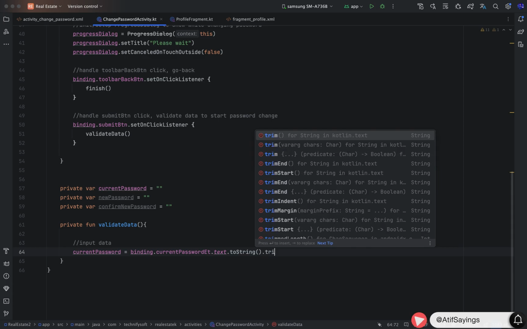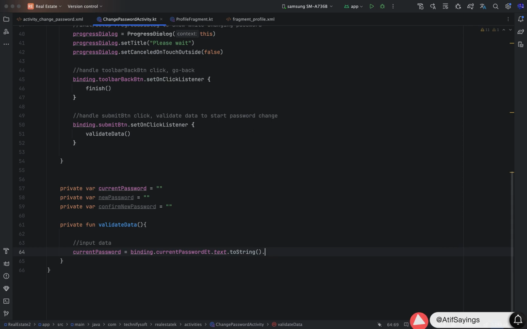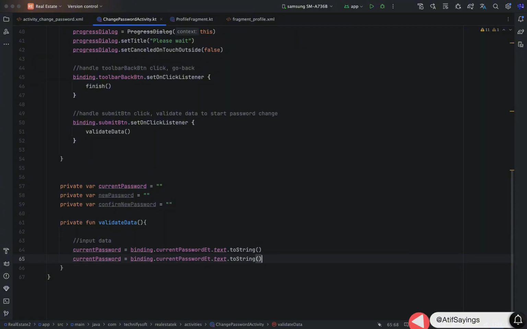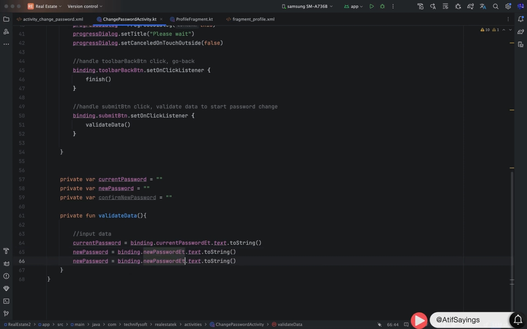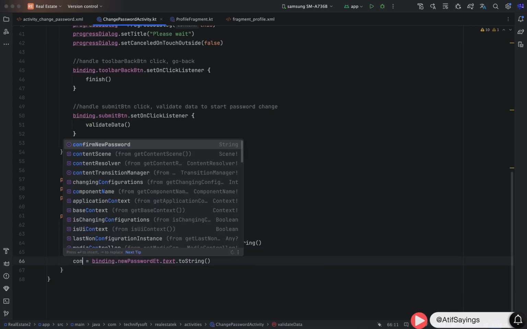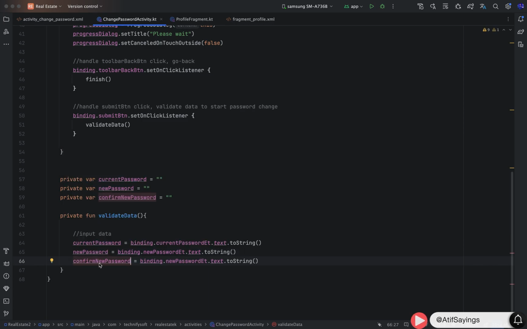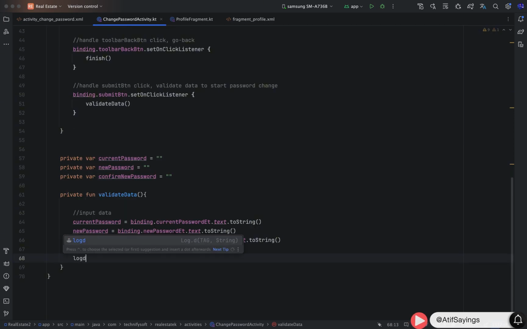Actually, we don't need to call the trim function. After initializing the current password, we will initialize the new password equal to binding dot new password edit text dot to string. Similarly, confirm new password equal to binding dot confirm new password edit text dot to string.